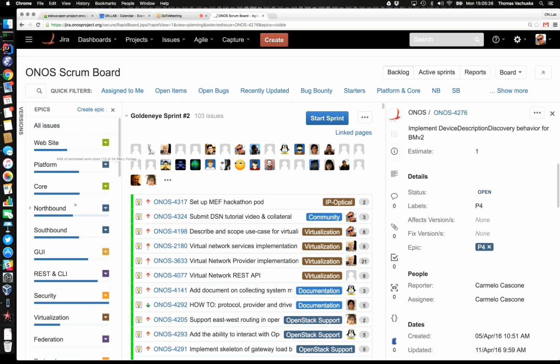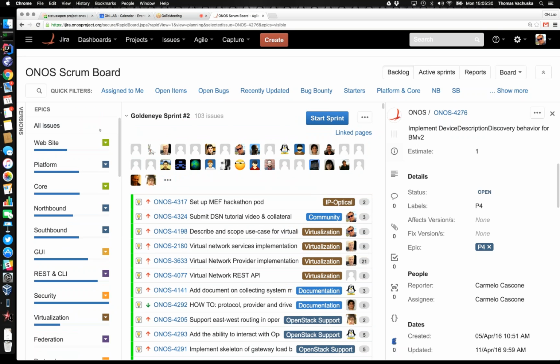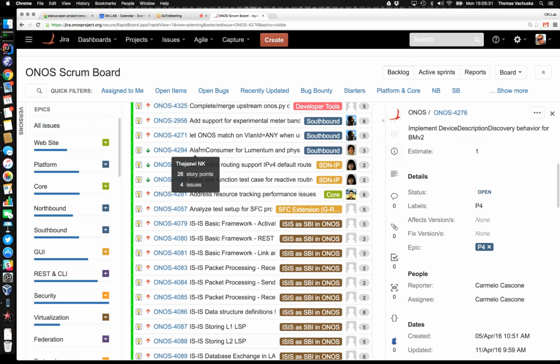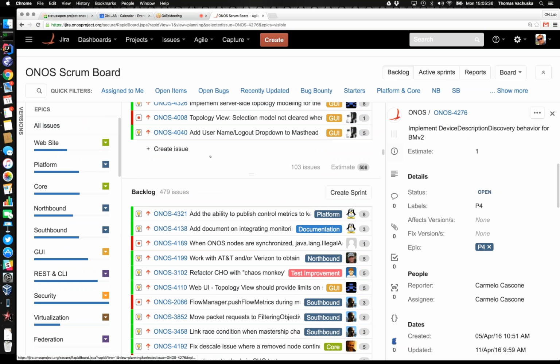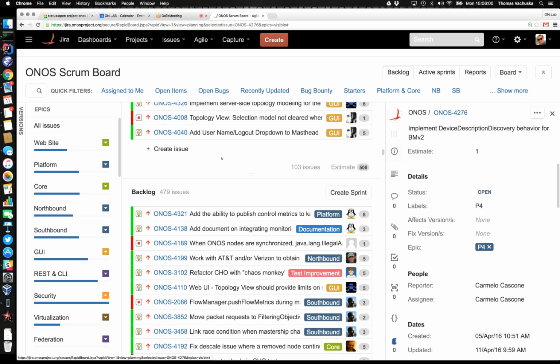All right. So if you were to zoom out again and take a look at the story points, we have 500 points worth and 100 issues. I understand that this includes planning for extended teams, but I can predict that only about 200 points of this is going to get done. We're going to have to address this because that diminishes the value of this exercise. I'm not quite sure how to address it, but I think we can have a discussion offline.